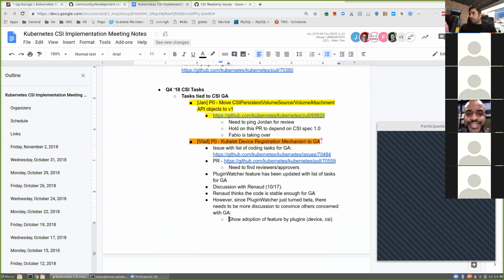I think I'm going to prepare something. I'll send it to SIG storage. And it's not a, we're not going to make it, but it's a, hey, there's a possibility we might not make it depending on how CSI 1.0 goes and if we're able to get the right bits in the right time. And I wanted to give you guys a heads up for that. Any thoughts on that?